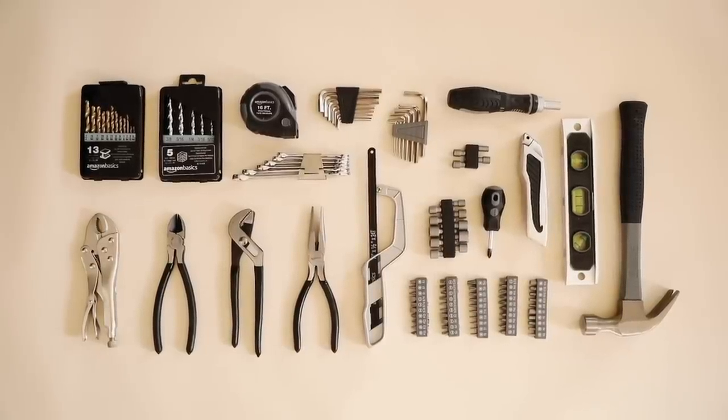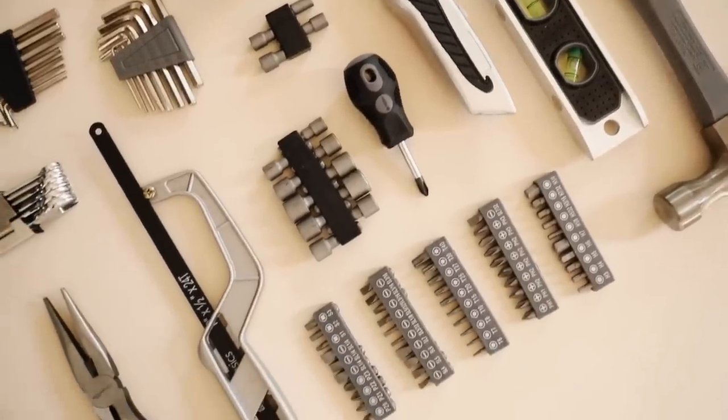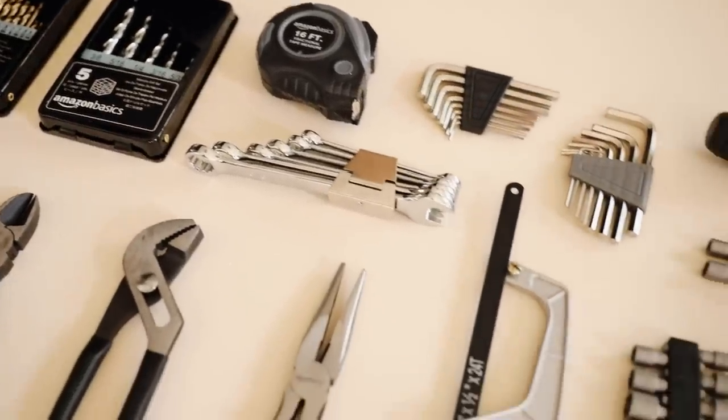When I ran across this next item, I knew I had to include it — it's a great DIY toolkit for anyone who is starting out, a new homeowner, or someone who just got a new apartment. This has everything you need to fix any issues throughout your home. I'm actually getting one for myself because I've been one to purchase tools as I need them, which is so frustrating when you have to go back to the hardware store for a screwdriver. Amazon offers this in a smaller or larger kit — I got the larger one so the winner has lots of different tools.